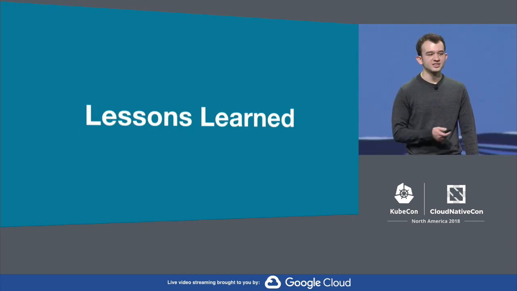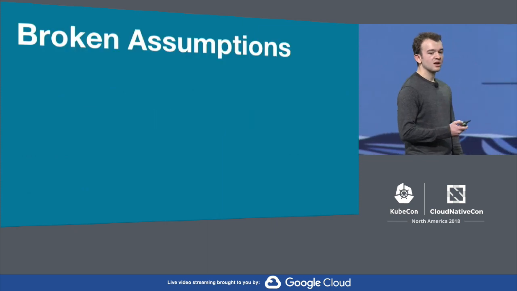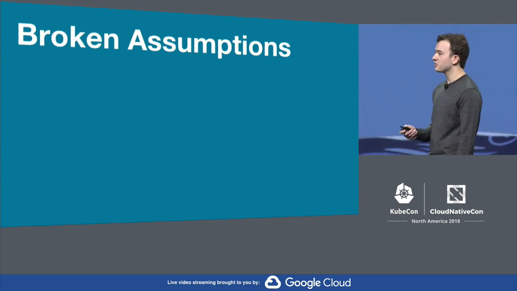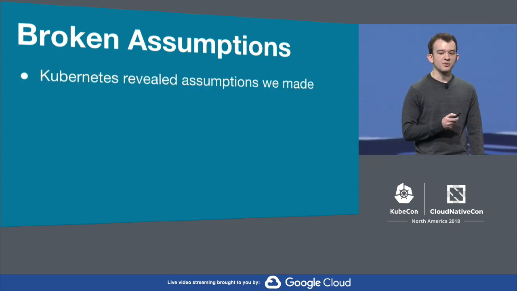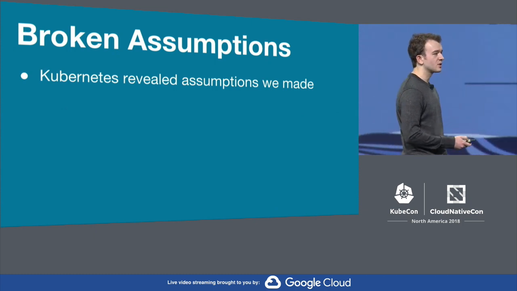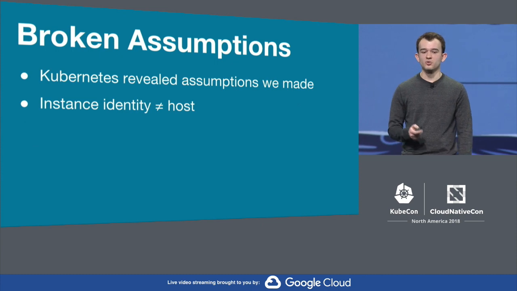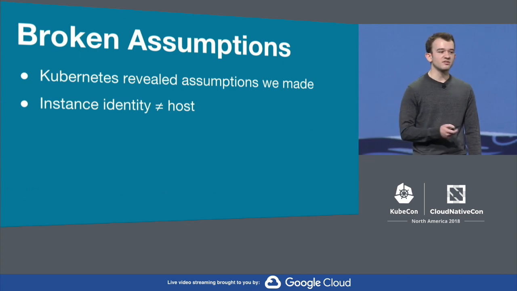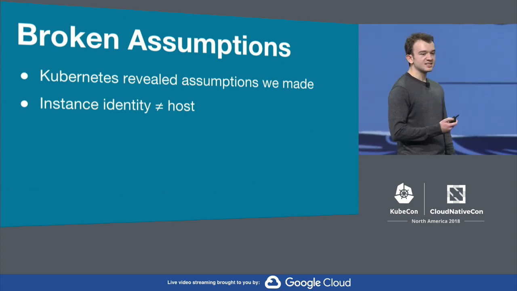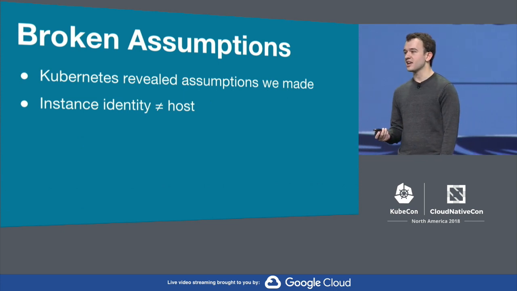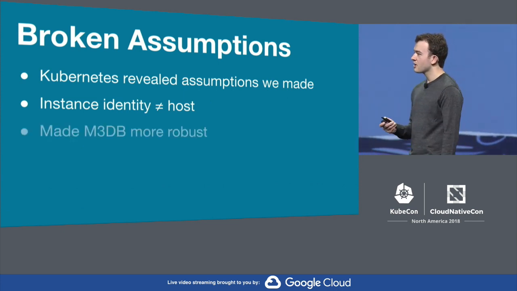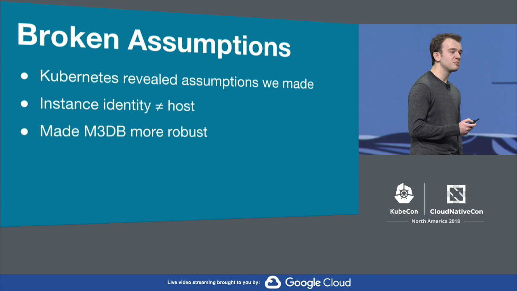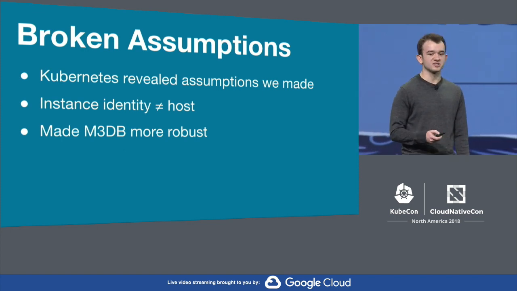Putting M3DB on Kubernetes taught us some really interesting lessons. The first was that it showed us assumptions we had made in building M3DB for a human-operated world that didn't hold true on Kubernetes, and we were able to make our software more robust because of it. We were coming from a world where one host ran one instance of M3DB, meaning that an M3DB instance's identity and storage was equivalent to the hostname it ran on. This isn't the case in Kubernetes, where the pod names may stay the same but the underlying storage can change. Because Kubernetes revealed this assumption to us, we were able to make M3DB more robust by enabling an instance's identity to take into account more factors than just hostname.